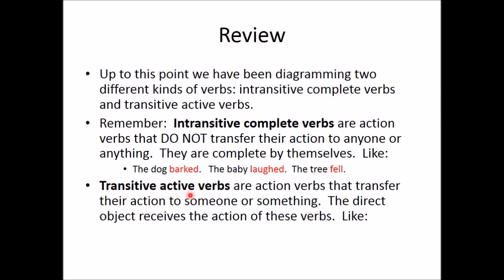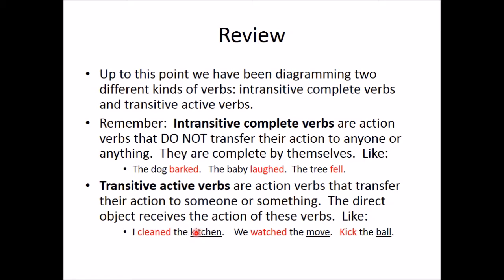Okay, that is in contrast to transitive active verbs. And transitive active verbs are action verbs that transfer their action to someone or something. It is the direct object that receives the action with these kinds of verbs. So here are some examples. I cleaned the kitchen. We watched the movie. Kicked the ball. So cleaned is the verb in the first sentence, and the kitchen is receiving the cleaning.